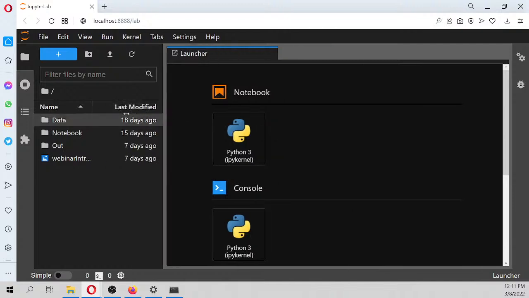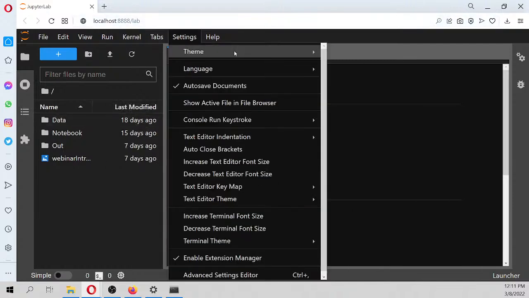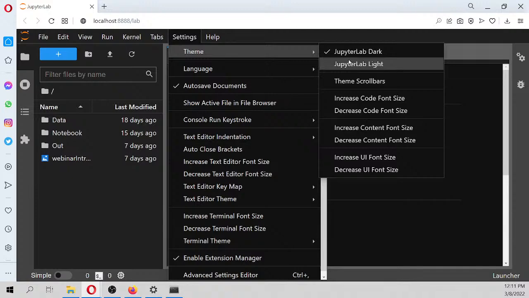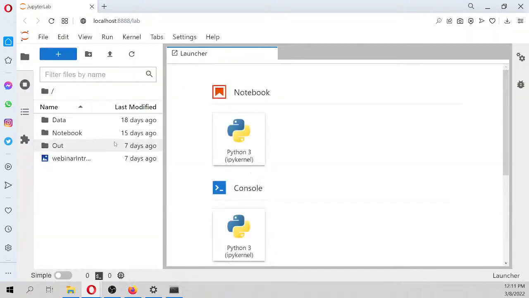As you see, it is kind of black because I use the Jupyter dark theme, but you may have it in this way, that this is the Jupyter Notebook.